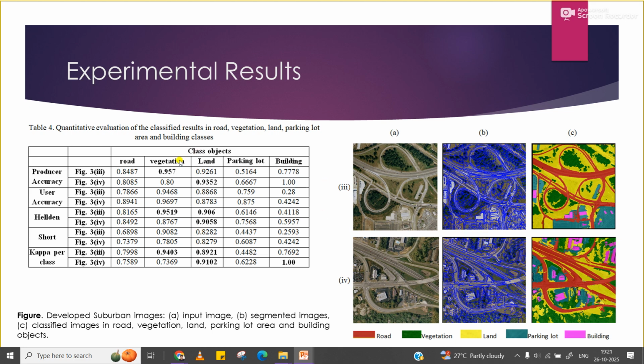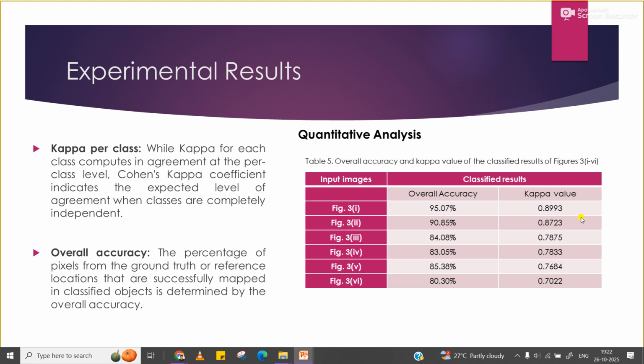In the case of the first one, in the vegetation we are getting good results, but the parking lot and the building are very challenging. And we can see in the second image, the building is giving a better assignment in this scenario. So based on the feature descriptors we have used, we are getting this good assignment.